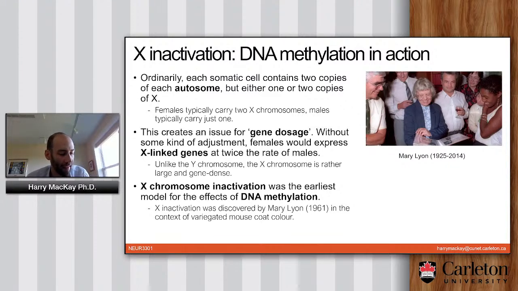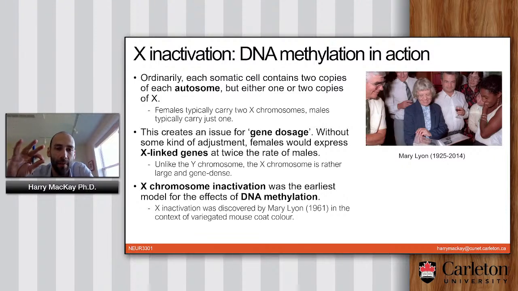So let's learn about X inactivation. This is relevant to something I mentioned when it came to copy number variation, somewhat relevant. Ordinarily, all of your autosomes come in two copies. You have two chromosome 1s, you have two chromosome 2s, et cetera, et cetera. The exception would be, of course, trisomies. Down syndrome, for example, is trisomy 21. That means you have an extra, a third copy of the 21st chromosome. That tends to be rather pathological. That doesn't lead to the best kind of outcomes, at least biochemically speaking.